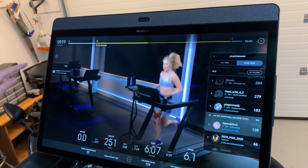Oh, and look at this. One of the people I high-fived high-fived me back, and that shows up in my feed.